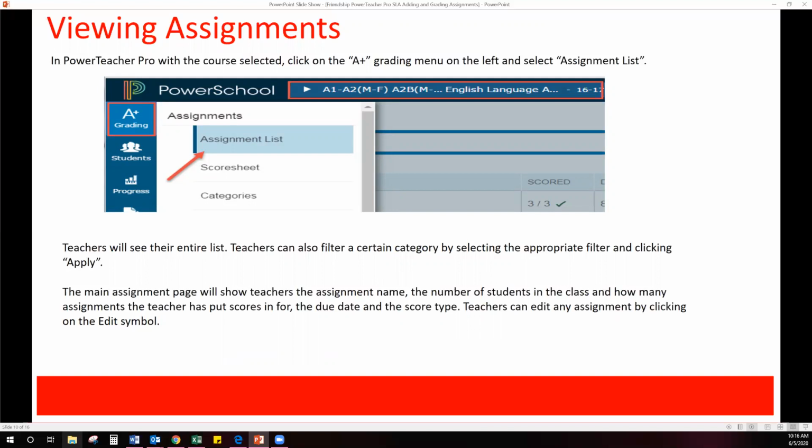The main assignment page will show teachers the assignment name, the number of students in the class, how many assignments the teacher has put scores in for, the due date, and the score type. Teachers can edit any assignment by clicking on the edit symbol.